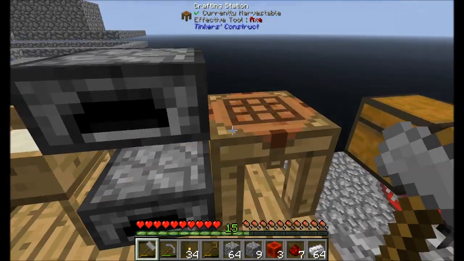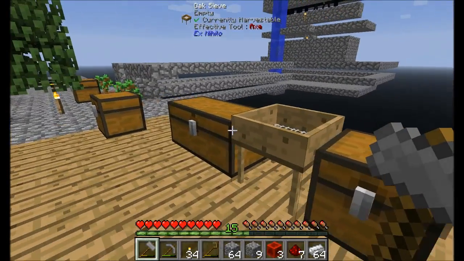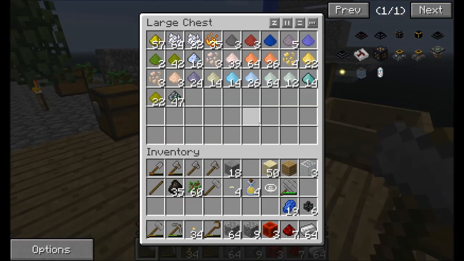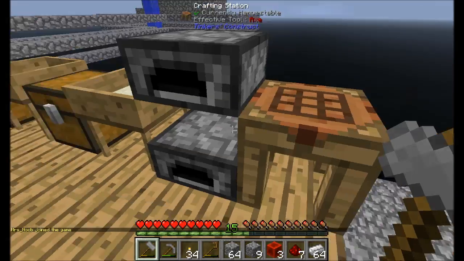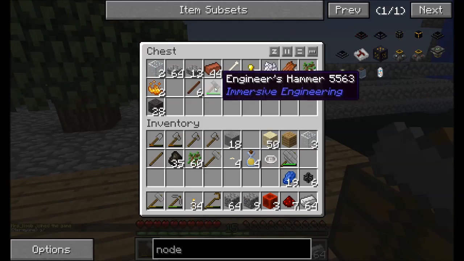So let's get this. That's right, we're also going to want some lapis. Is that cool? Right, and we're going to want the bucket, which is the hammer thing. Where's that hammer? There it is.